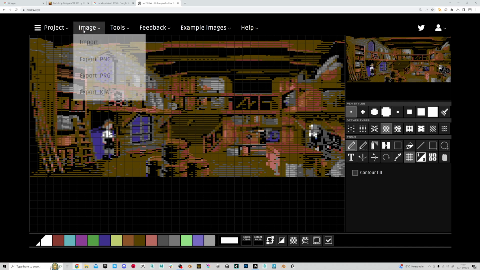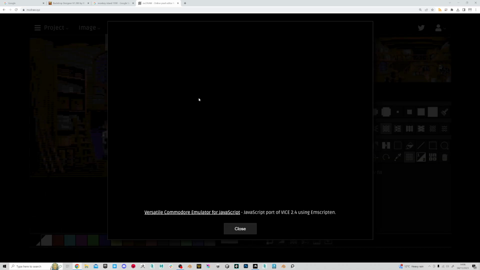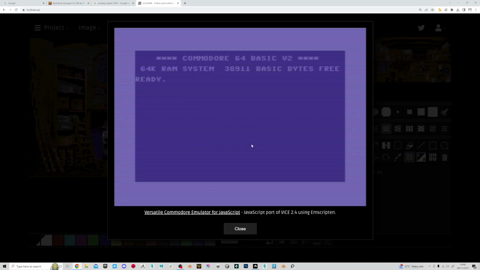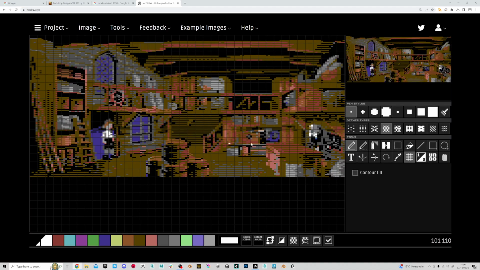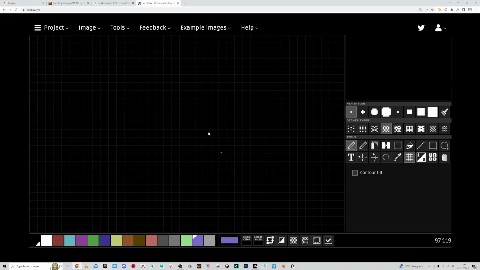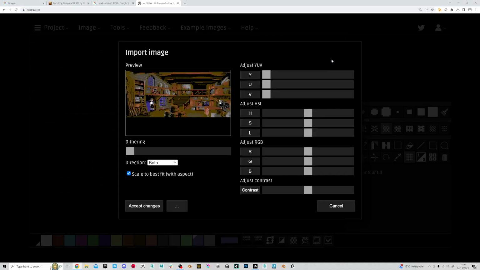So with that done, you can preview it in Vice as well, by the way, just to see how that's going to look on an actual machine, and that looks pretty cool. Right, there might be some other changes you want to do, and you can do that in here. And if you do add another color by accident to a block, you can always check with this and it will flag up as red. Okay, so I'm just going to undo that with U, and actually undid the image being imported. So let's bring it in again.